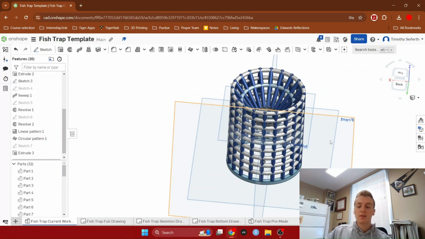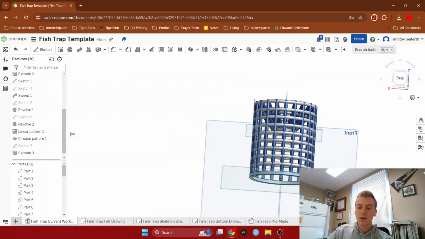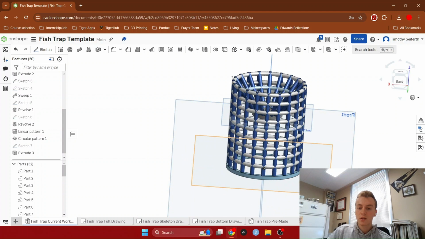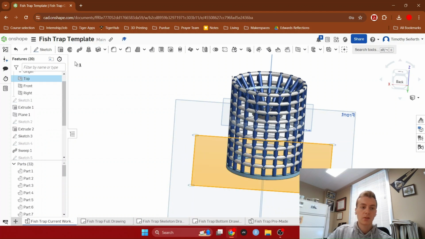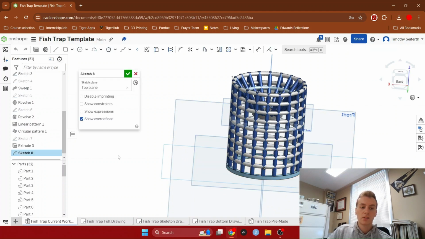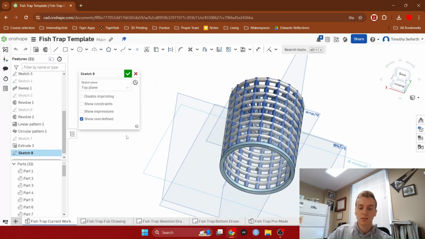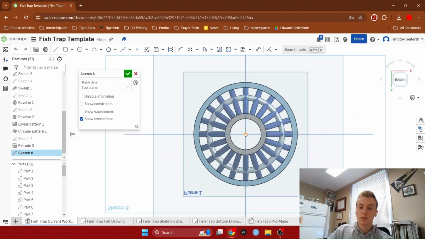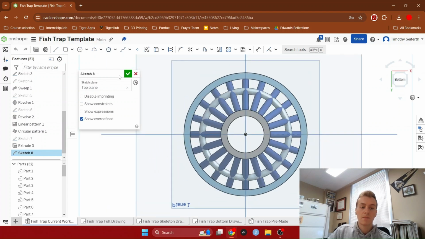The last thing we have left is making the holes in the base after we make the base so that they're connected, and then making the grid shape in the base like that. So first we got to make the base. What we do, we click top, we click sketch. You can do that in a different order, it doesn't matter. You could click sketch then top. Click bottom view so that we're looking in the same orientation but from the bottom.